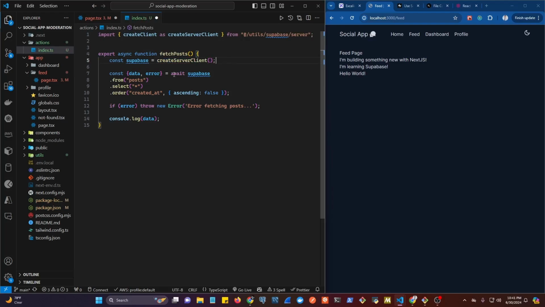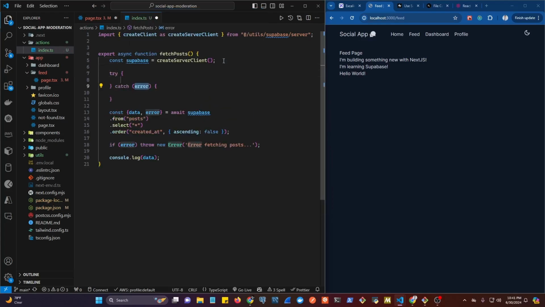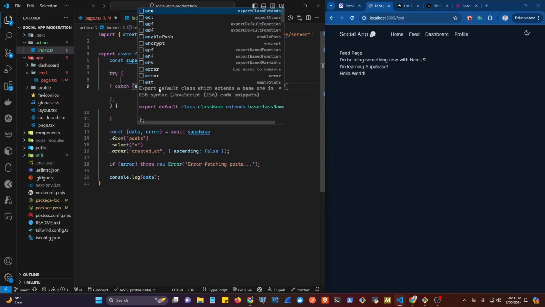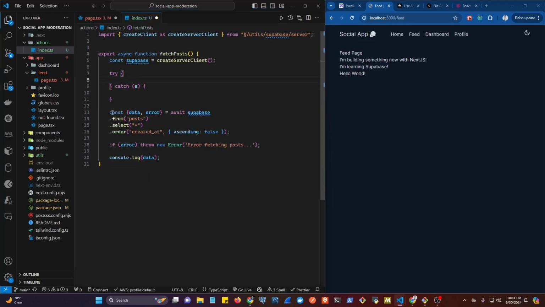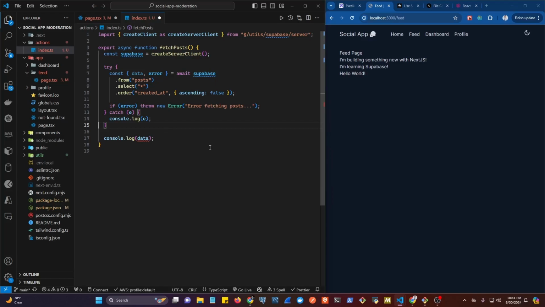And now we can put the try catch again. So try catch in here. This is going to be e for error. And let's bring this inside of the try, just like we were trying to do back there. Let's just have the console log of e and format it a little bit.